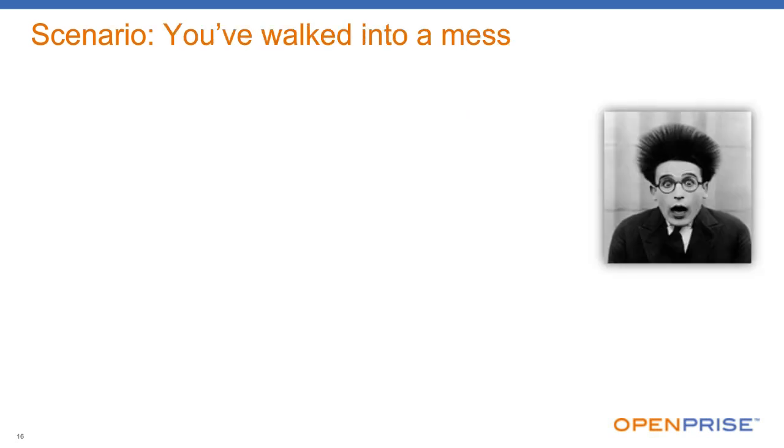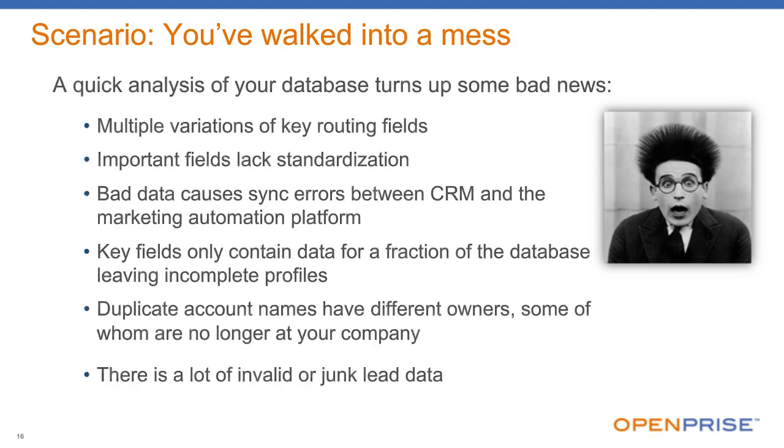So like many directors and vice presidents of marketing, you've been hired to drive change in your new organization and to meet certain engagement and revenue goals. And just like many of your peers, oh boy, you have walked into a mess. So a quick audit of your database is going to turn up a few things. You're going to notice that key fields lack standardization across their values. Some of them might be empty. You may see that there's poor data quality that's causing sync errors between your CRM and your marketing automation platform. And we all know what headaches that causes with sales.